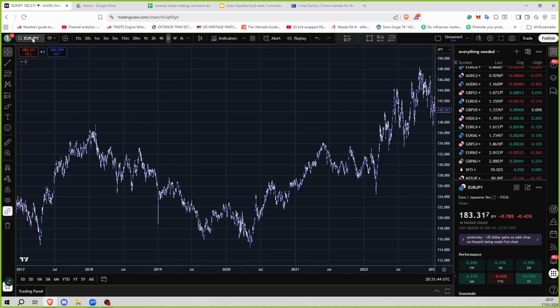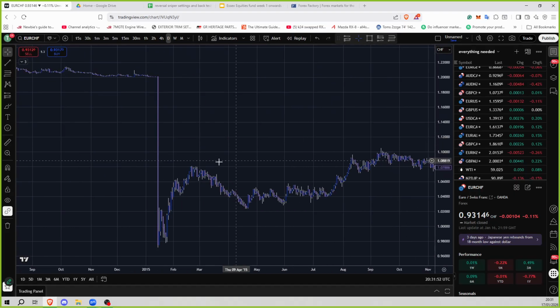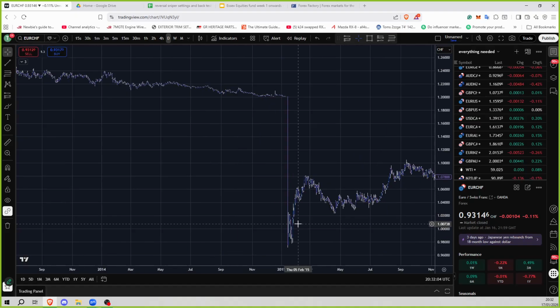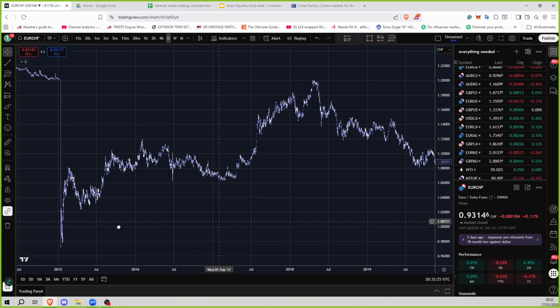Now you will see other flash crashes. Here's CHF. This one. Yeah, it's massive. But realistically, unless you knew the fundamentals, the only reason that happened was fundamentals. It's not a bank holiday or anything. Were you able to know it was going to happen? In theory, kind of, but not really. Like, 9 out of 10 traders had buys, and then it went down. And this happened in seconds. So realistically, you were probably not the one catching that.